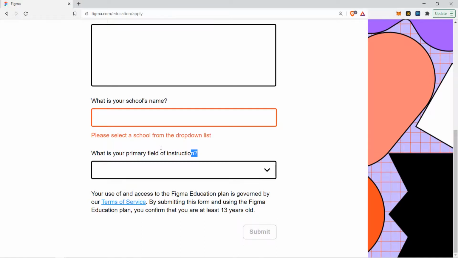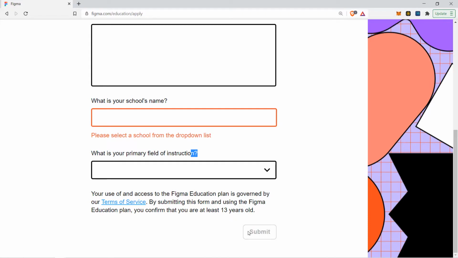Once you fill out all the fields in the form, the submit button will turn not white, and you'll be able to submit the email at the top you're logged in as. That will get a confirmation email in around, from my experience, 5 minutes. And then you just click on that link and you have Figma Education, that professional services for free. So it's a fairly quick turnaround time.